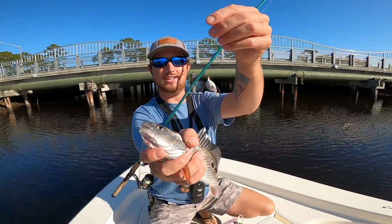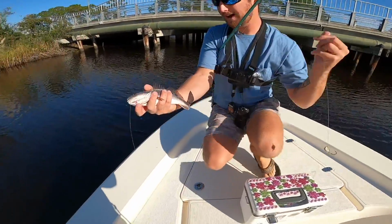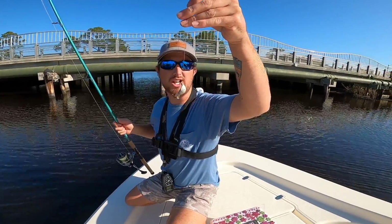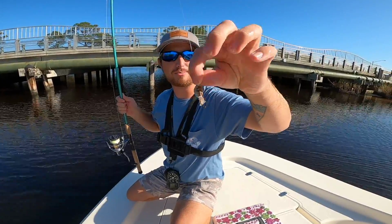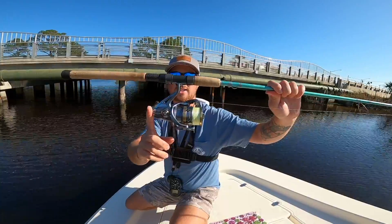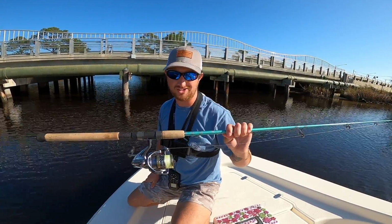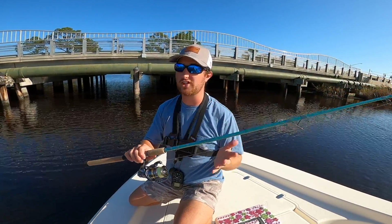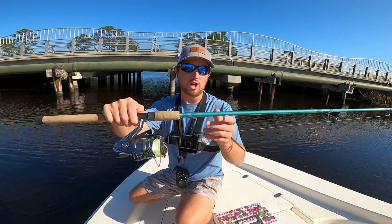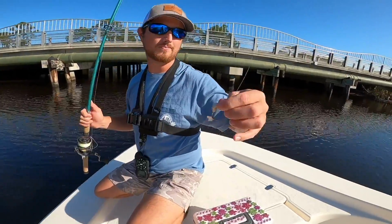He didn't hesitate to eat that shrimp on the knocker jig, so I want to get him back in the water. Look at that antenna still hanging out of his mouth. Let's get him back. There you go, buddy. Swim back, get bigger. It's pretty cool using just a real simple rig. These Bird of Prey knocker jigs, this is a 1/4 ounce. I'm using a medium heavy St. Croix with the 4000 Shimano, because fishing under this bridge and around structure, you never know what you're going to hook into. So it's always good to have something a little stouter. If you hook into a big overslot red or slot red, you're able to get that fish out of there. But that's just what I'm using here. He wasn't a giant at all, but it's still fun. We didn't get skunked, and that's always my goal.